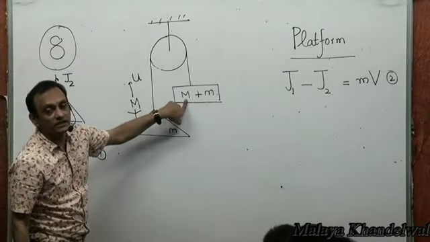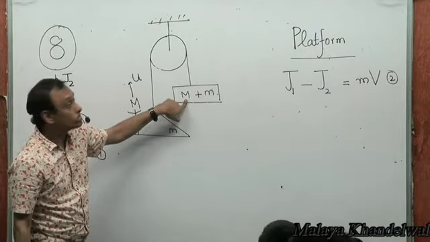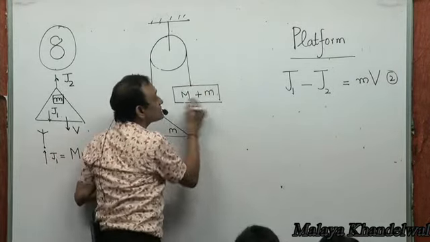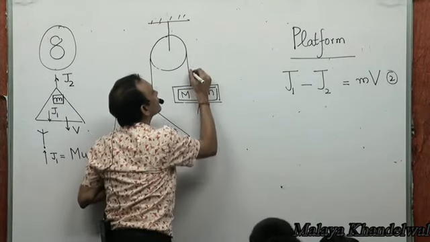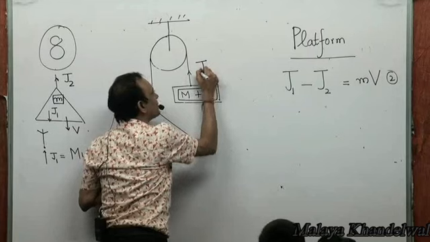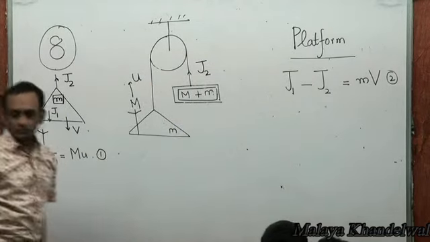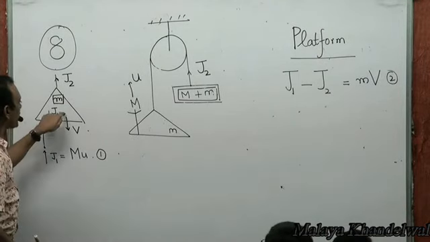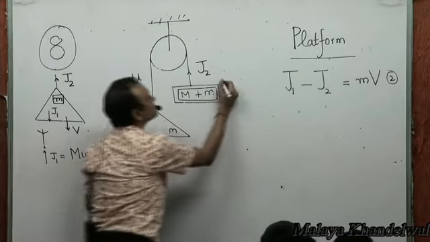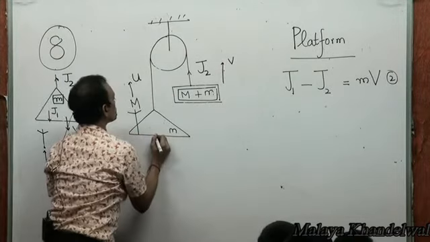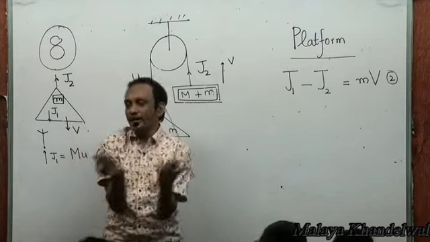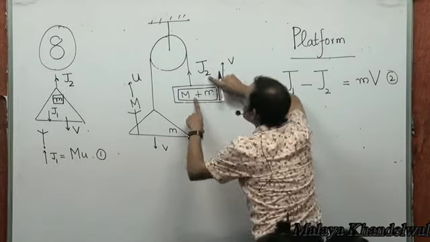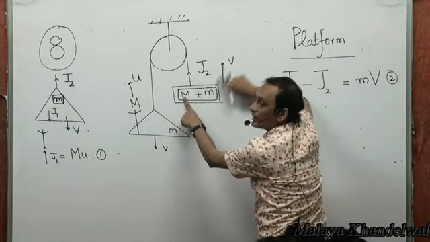Now, look at this mass. The impulse in the tension will be the same everywhere, right? So this balancing weight will experience impulse because of the string in the upward direction, J2. Yes or no? And would you mind believing that if the platform develops a downward velocity v, this balancing weight will also develop a velocity v upwards? String constraint, that's ordinary string constraint. So can I not say that this J2 must be capital M plus small m into v?